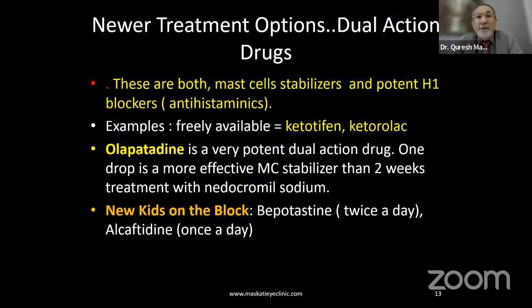So the newer drugs are mast cell stabilizers, like ketotifen, ketorolac, olopatadine is another potent drug which is both a mast cell stabilizer and an H1 blocker or antihistaminic. And there are some new kids on the block like bepotastine and alcaftadine, which is just twice a day or once a day, and very, very effective drugs. So earlier, most people used to treat with steroids with all the side effects of steroids. We tell you to avoid steroids as far as possible.